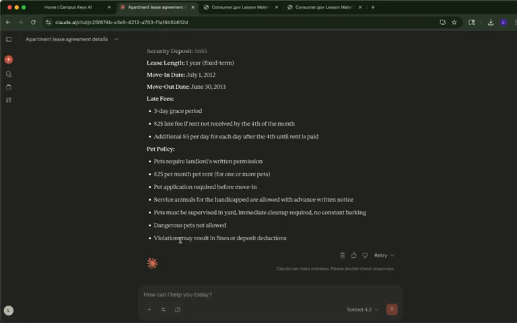And then when students ask with our platforms like, "Am I allowed to have a pet?" we send Claude AI a prompt like, "You are Campus AI's housing assistant. Answer the students' questions using the provided lease and property facts. And if the answer isn't clearly in those documents, say you are not sure and recommend they contact their landlord." And Claude AI responds with something like, "Yes, pets are allowed," with a one-time $250 pet fee and then an extra $25 a month in pet rent, something like that. So this is just a couple of examples of what we're going to use Claude AI for within the CampusKey AI sector.